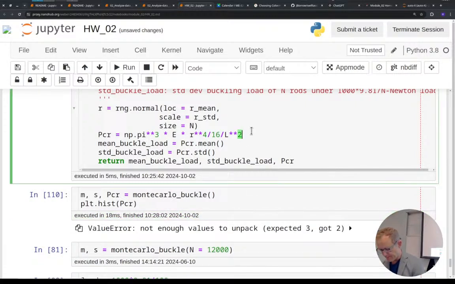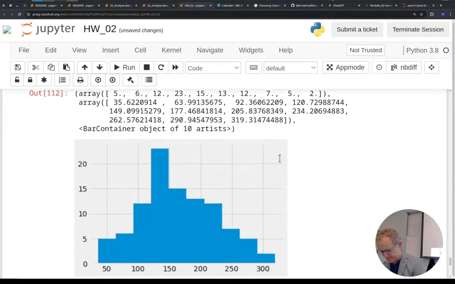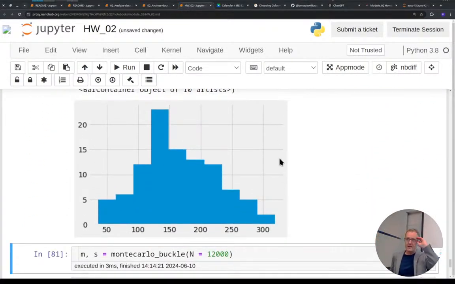Oh yeah, we should redefine it, right? And now I can look at, for all those 100 rods, how many of them would fail at a given load. So between like 45 and 55, there'd be like 5 rods failing. Somewhere around here, most of the rods would fail. Some above like 120, something like that.